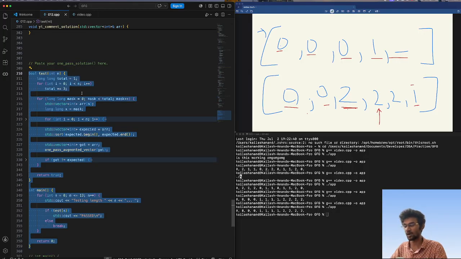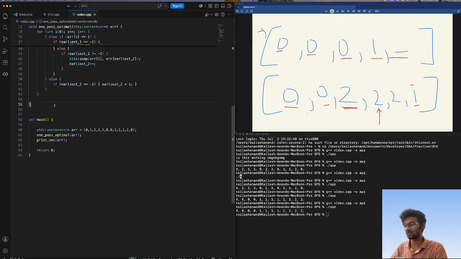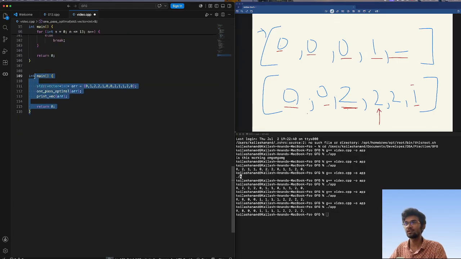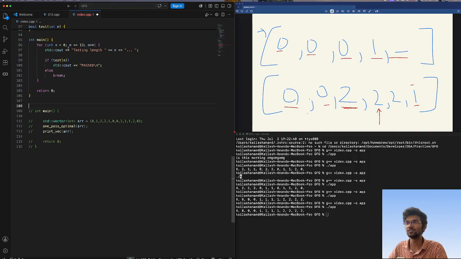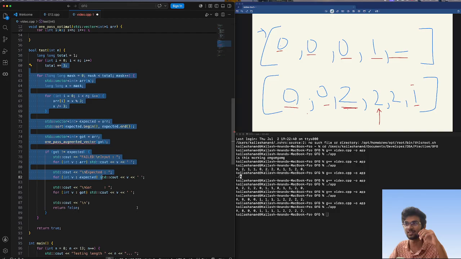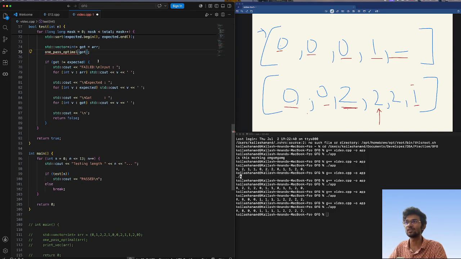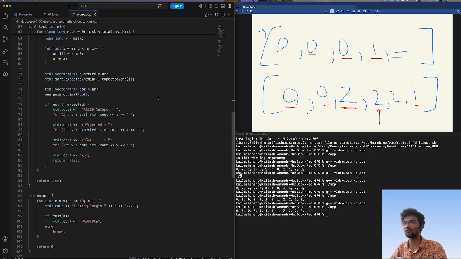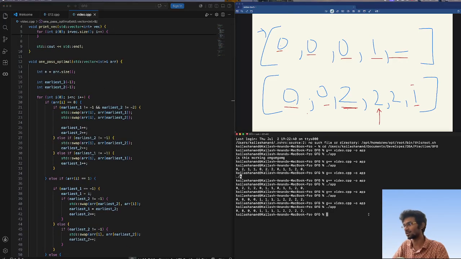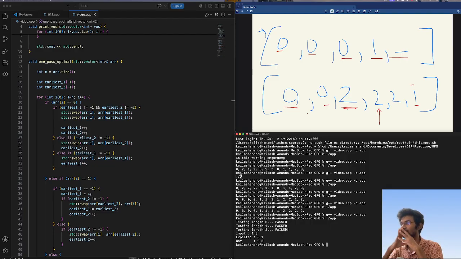But essentially, what this part of the code is, it brute forces from 0 to 13. It gives you all possible combinations of 0, 1, 2 vectors. And then this function just runs, and checks if you get the correct answer for each of those cases. So essentially, if it passes this, then the answer is correct. It compiled. Oh, it failed.